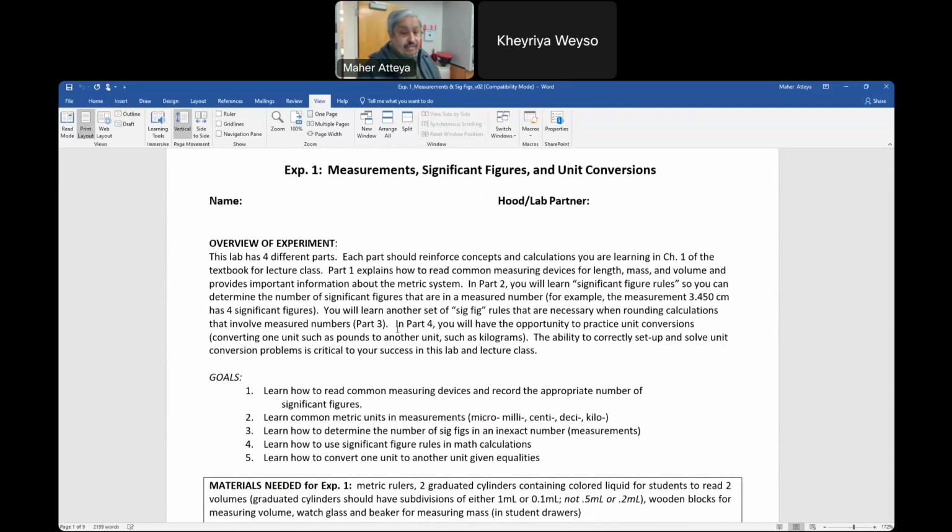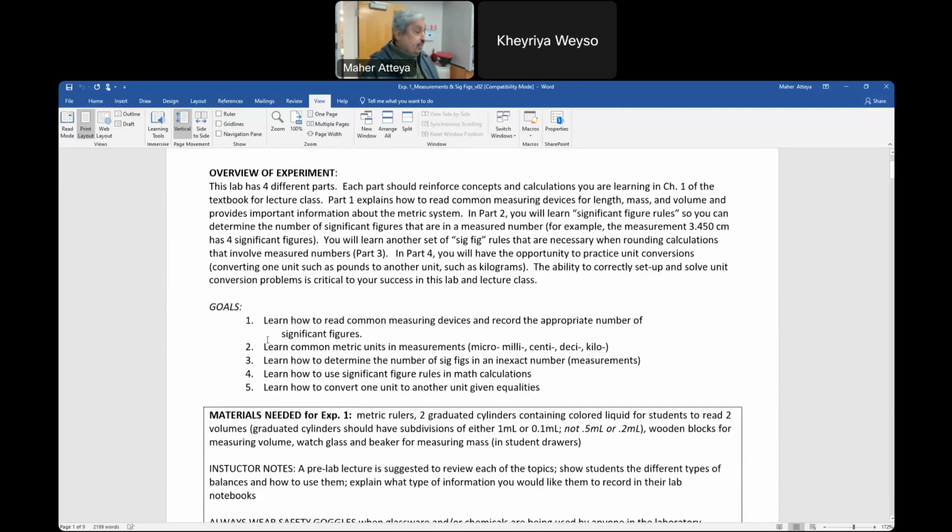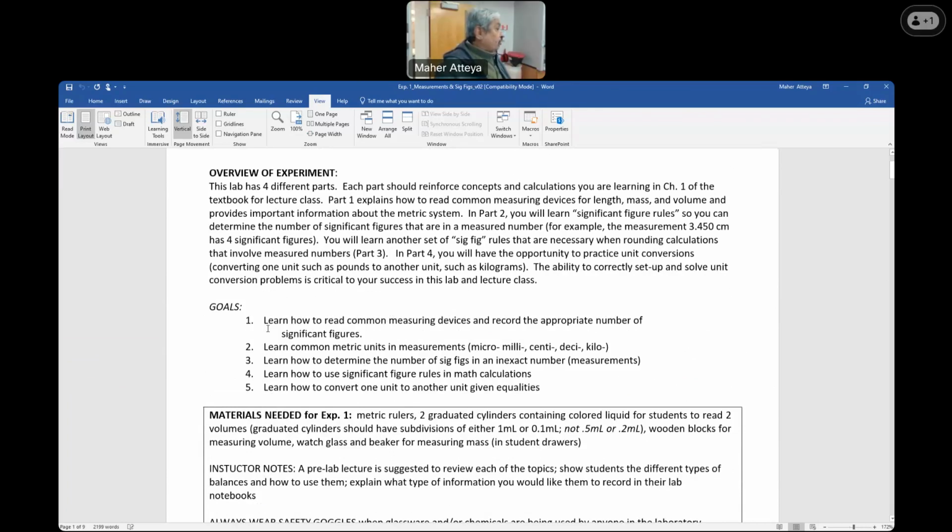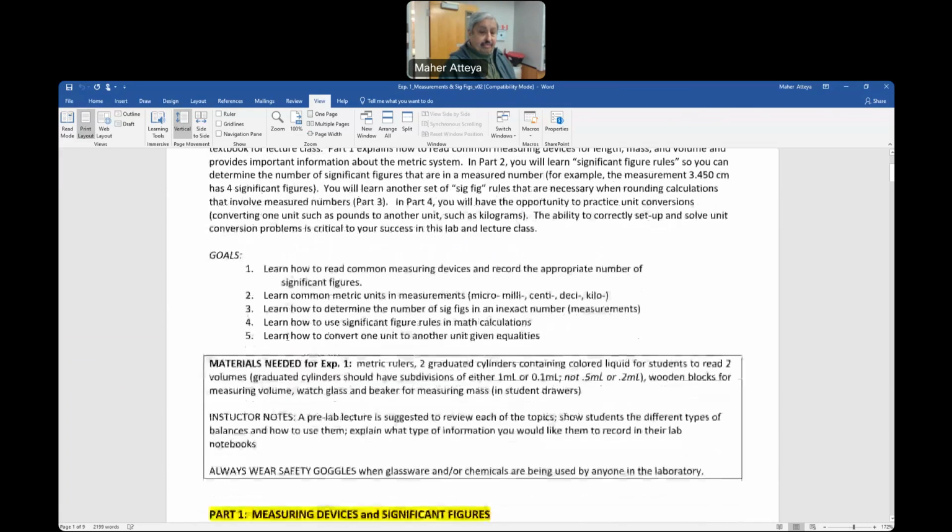So the goals of the experiment, and that's what you will do later on when we talk about how to do a lab report. This is the goal of the experiment, it has to be your introduction. So you will state those goals in 1 or 2 sentences using your own words. You don't have to copy those goals exactly. You just combine those goals in 2 sentences or so. Okay. So I'm sharing this one here.